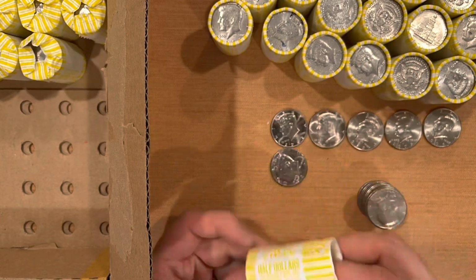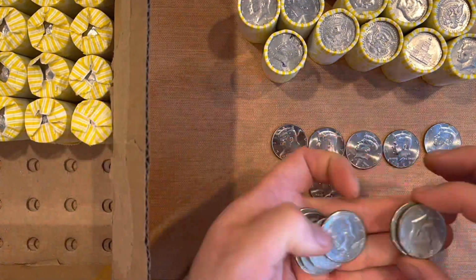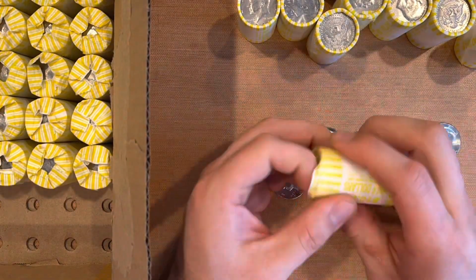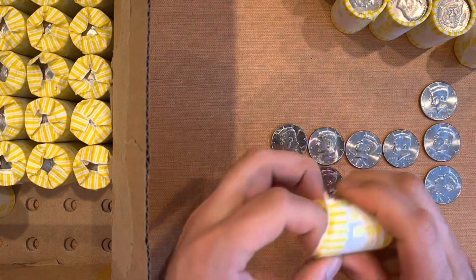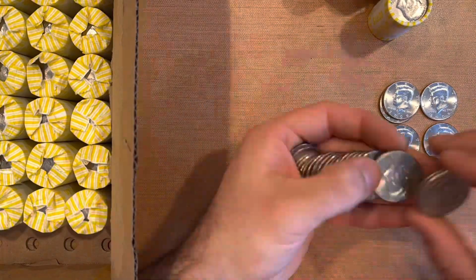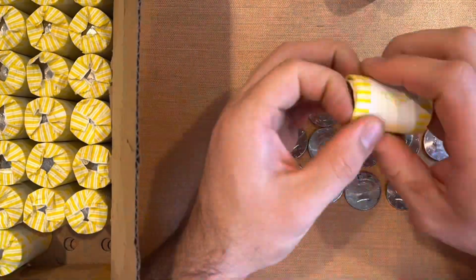But then lately I've been having not the best of luck with the bank rolled coins either. So the question came into my mind is, hey, which one is actually better? If the customer rolled ones are better, or if the ones rolled by the bank are better? Which ones give you a better result? So I decided to do this little sample lot just to test $500 of Fed rolled and then $500 of customer rolled.